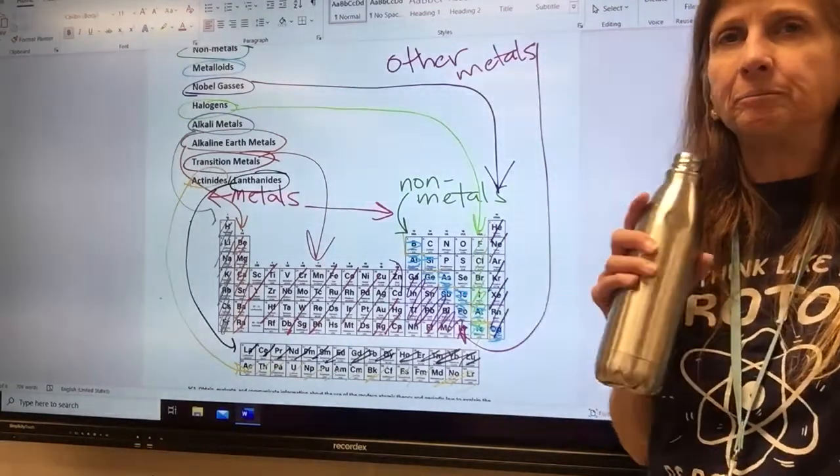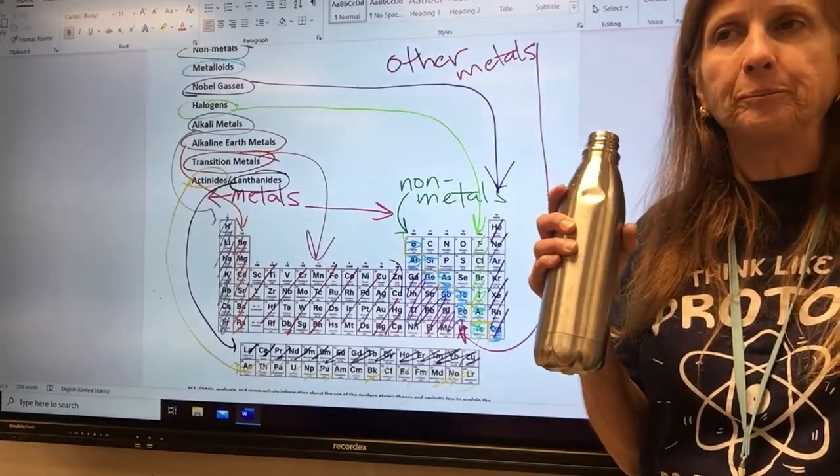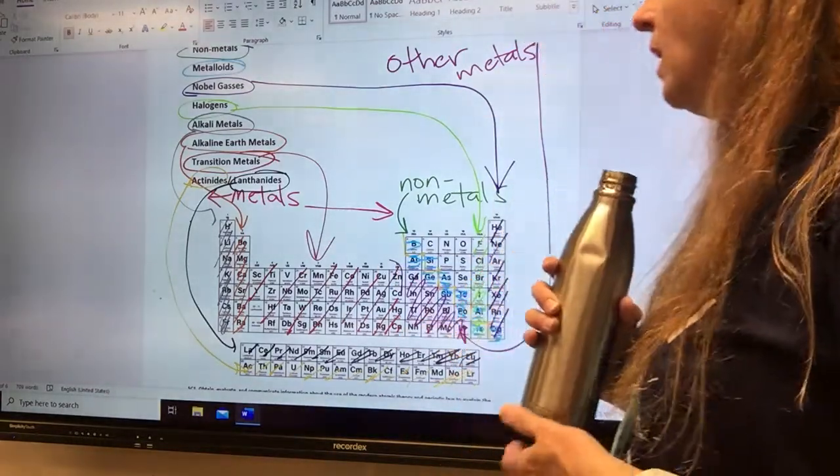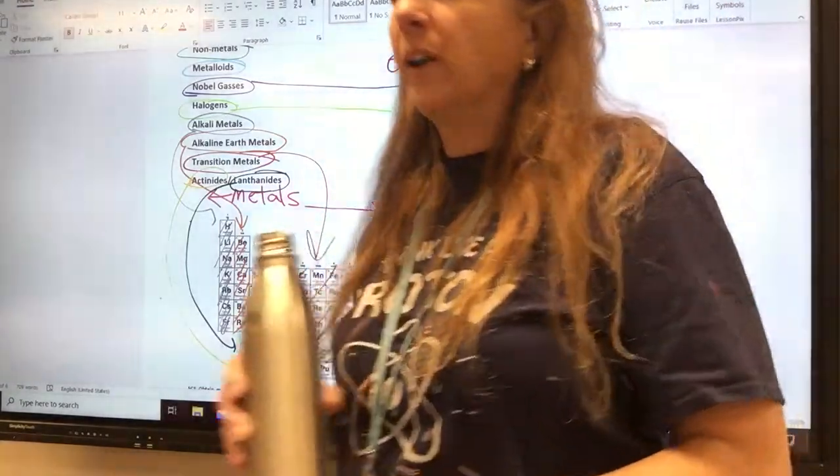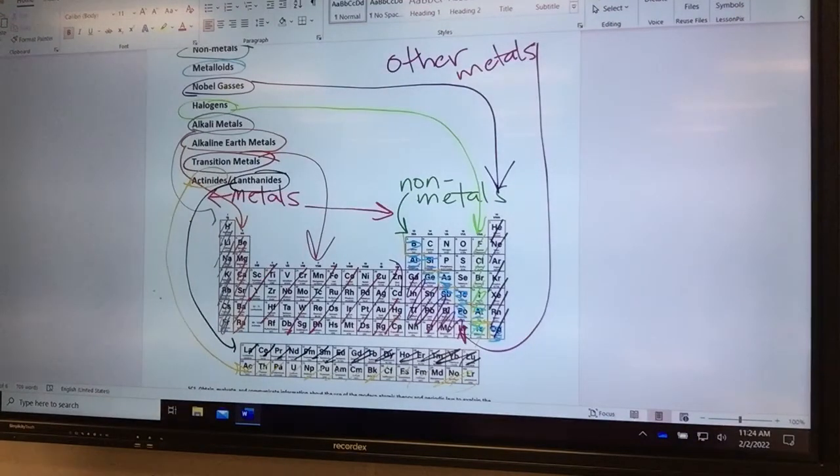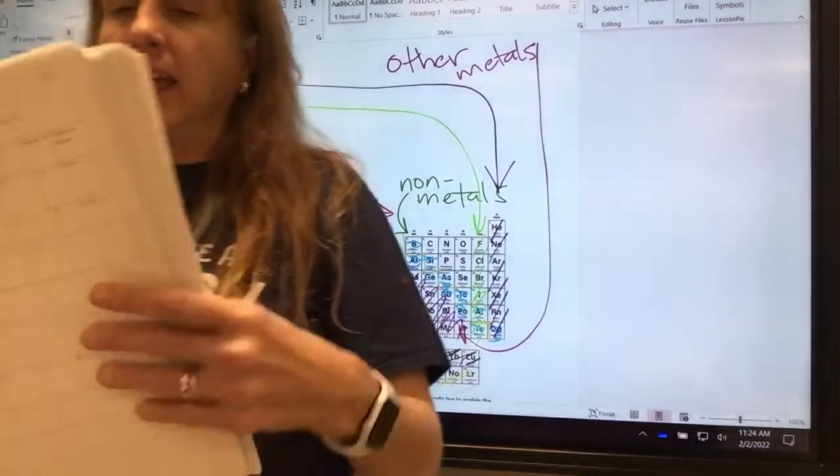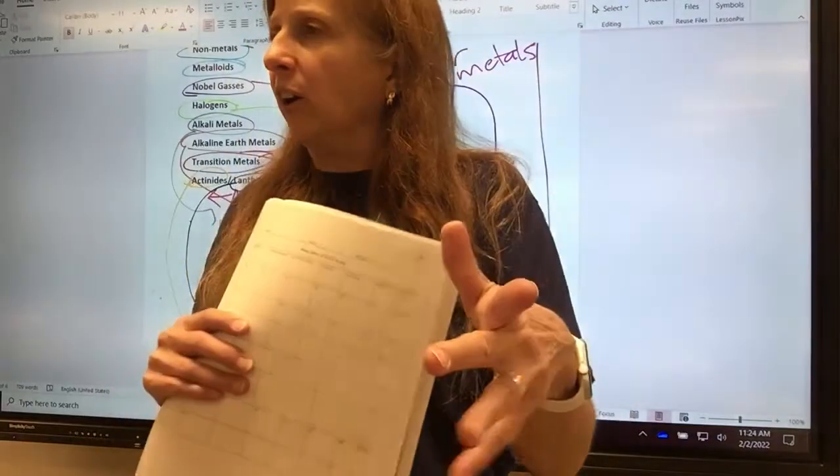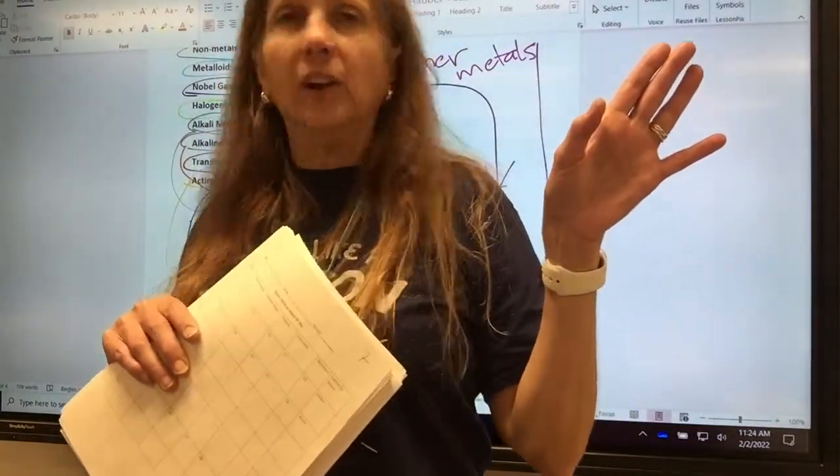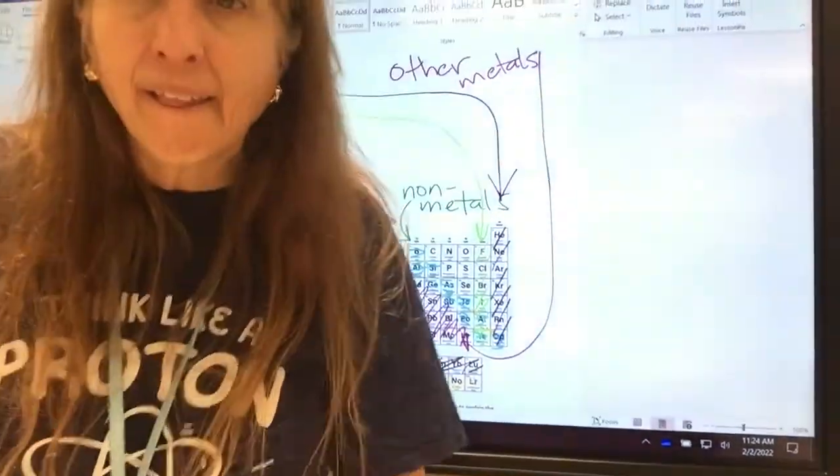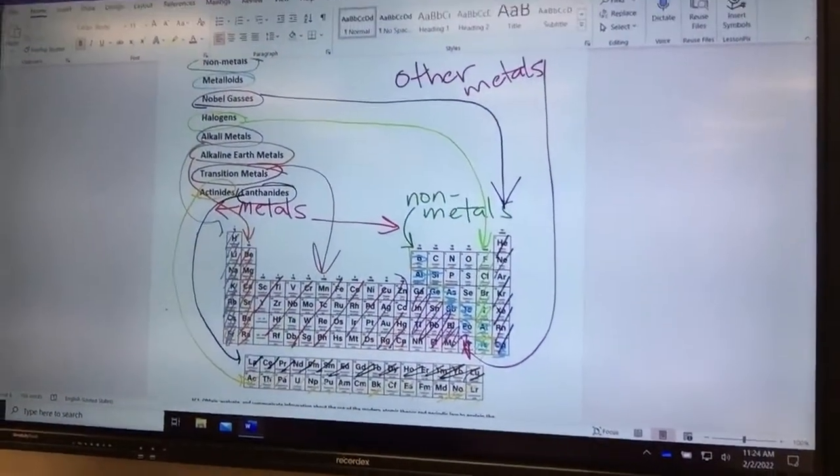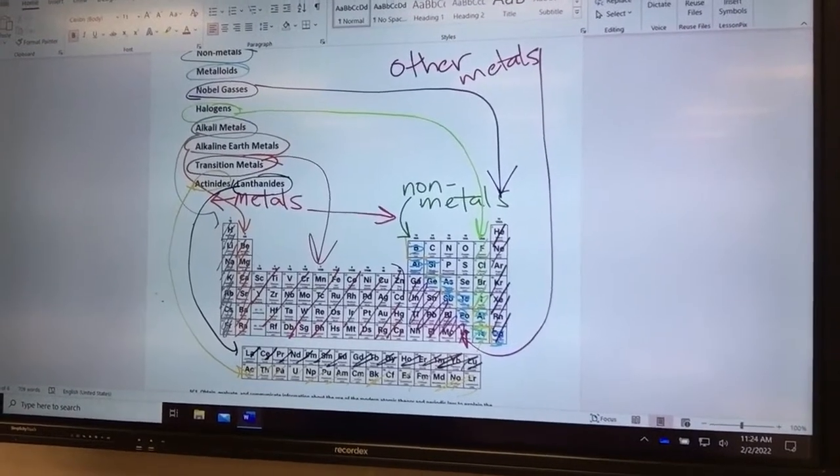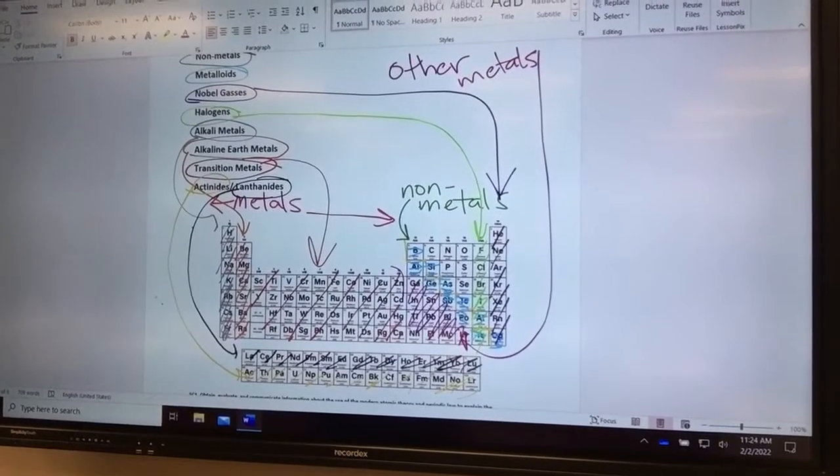That's the notes. Let's test on it. Not Friday, but the next Friday. That's not hard, is it? I think this is our easiest test we've had yet. Now, we've got 20 minutes. What you're going to do is a worksheet. Atoms, cations, anions, oh my. This will be part of our next packet. You can sit and work on it by yourself. You can sit and work on it with your lab partner. You can sit and work on it with your desk partner. I don't care. But are we packing up and getting ready to go? No. So work on this worksheet. Get it done and you won't have any homework.